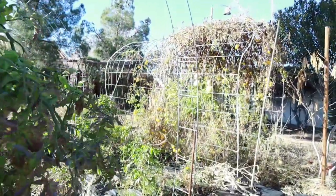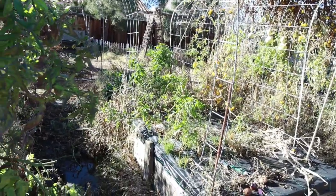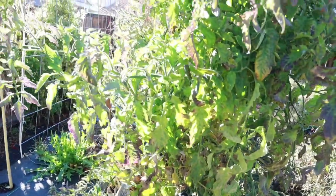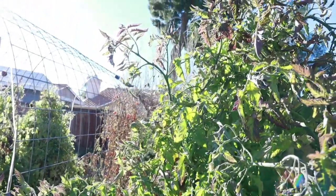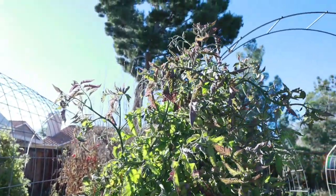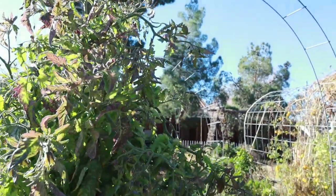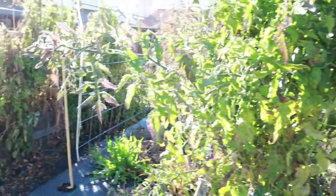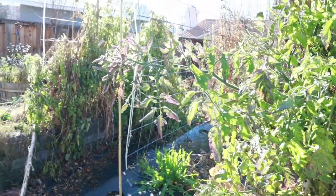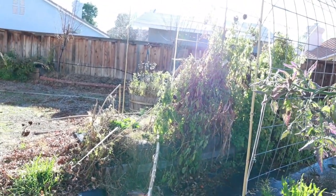Now, I do have a winter garden that I'm growing right now, but with winter gardens, they don't grow fast. They grow very slow. So if I was to try and report to you once a week the progress on my winter stuff, it would just get repetitive and boring. So I have other things in mind to entertain you, hopefully. Anyways, I'm gonna stop jibber jabbering, and I am gonna go ahead and get started on the things that I need to do.